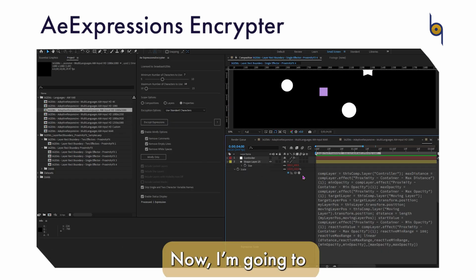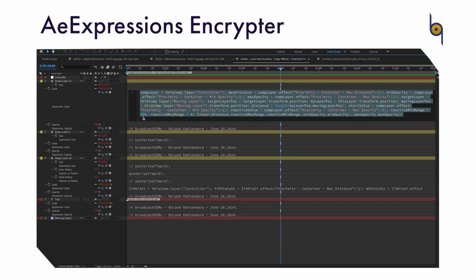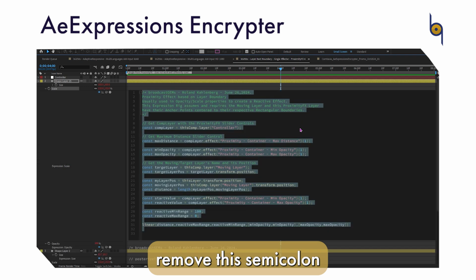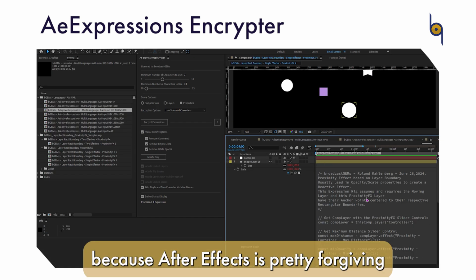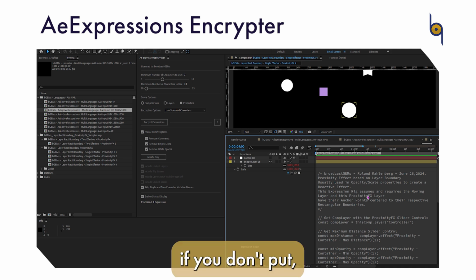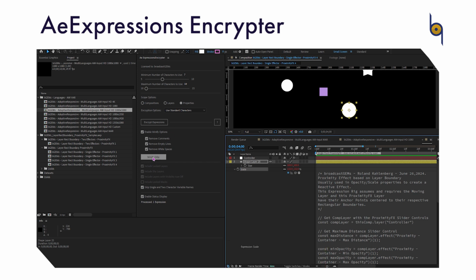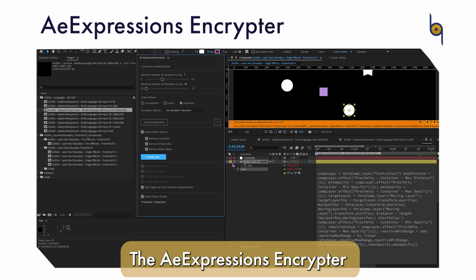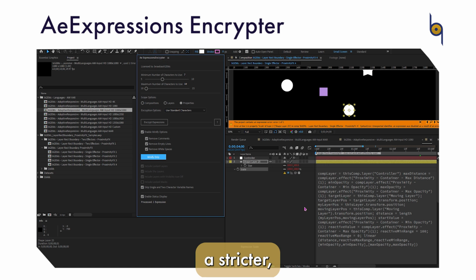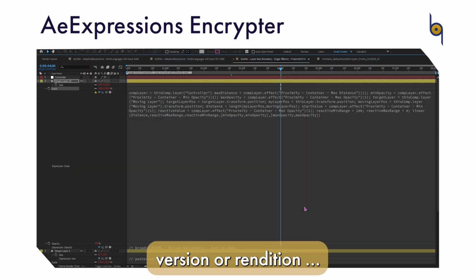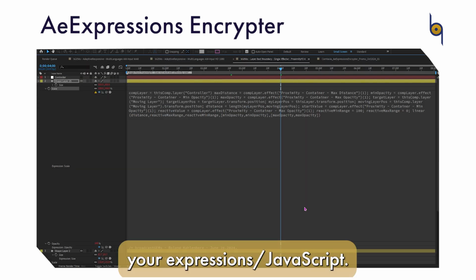Now I'm gonna undo and remove this semicolon, and it works because After Effects is pretty forgiving if you don't put a semicolon. But if you minify it, the Expressions Encrypter follows a stricter reading of your expressions / JavaScript.